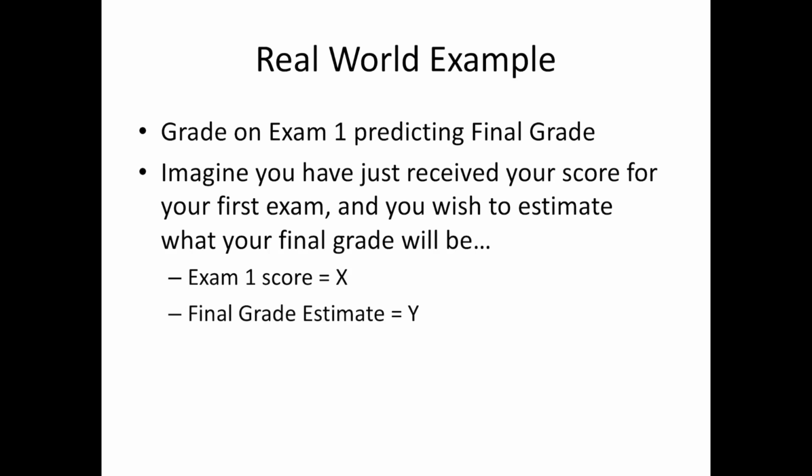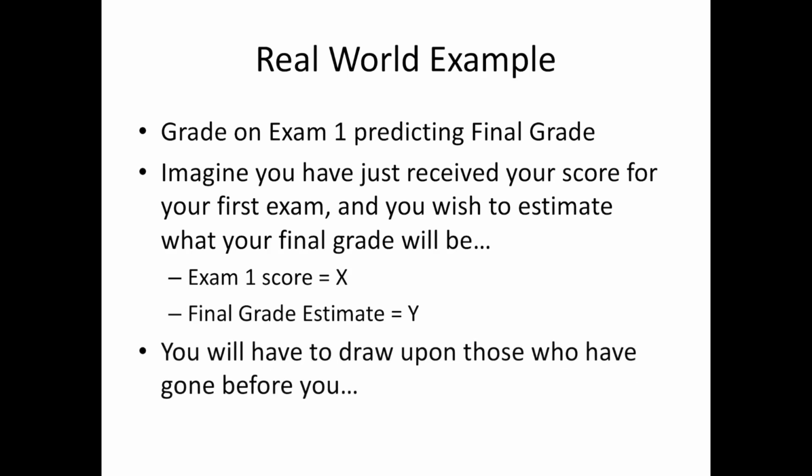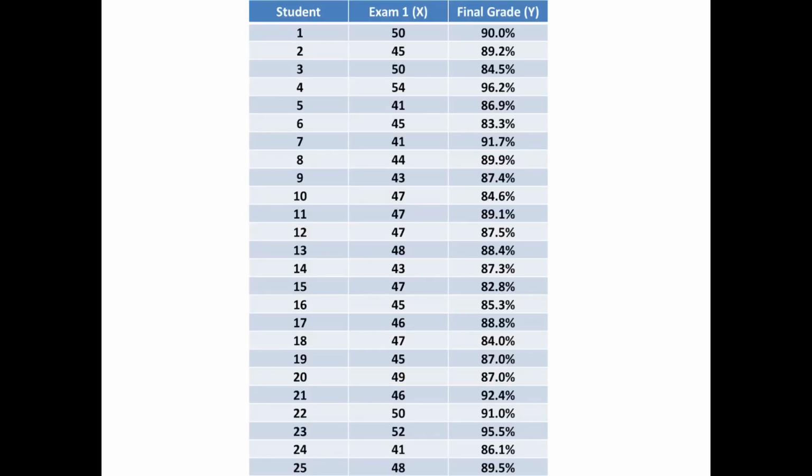In order to make this kind of prediction, you'll use data. For you guys, you would use the data from those people who had gone before you. What I have here is data from the very first time I taught this class. You'll notice a couple things. First of all, there are 25 students in the class. That's a lot of people for this class. We've managed to trim down those numbers and make it a little bit more personalized. The second thing you will notice is, as a first-year professor, I was clearly compensating for my feelings of anxiety by massively inflating grades. I'm sorry you weren't part of that original class. Hopefully you're getting more out of this class than they were. They got a slightly higher grade on their first exam, although you guys did quite well.